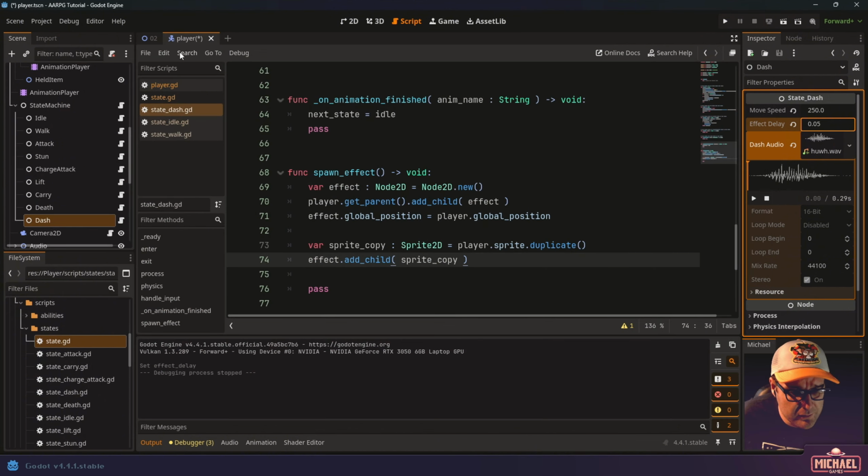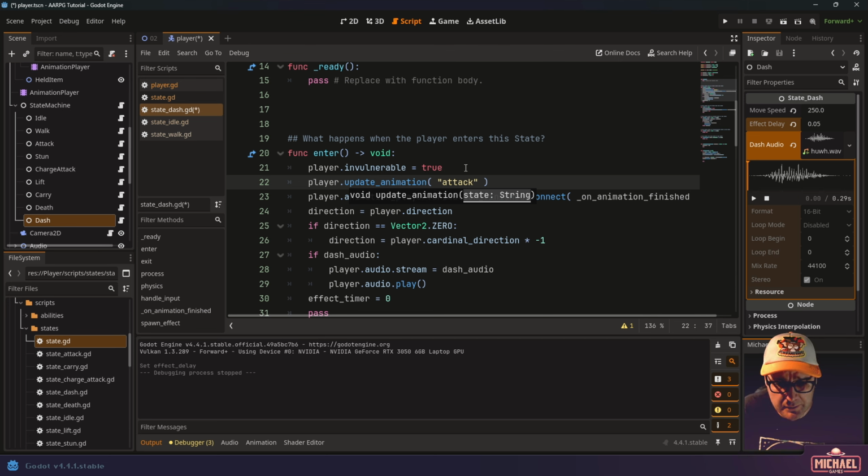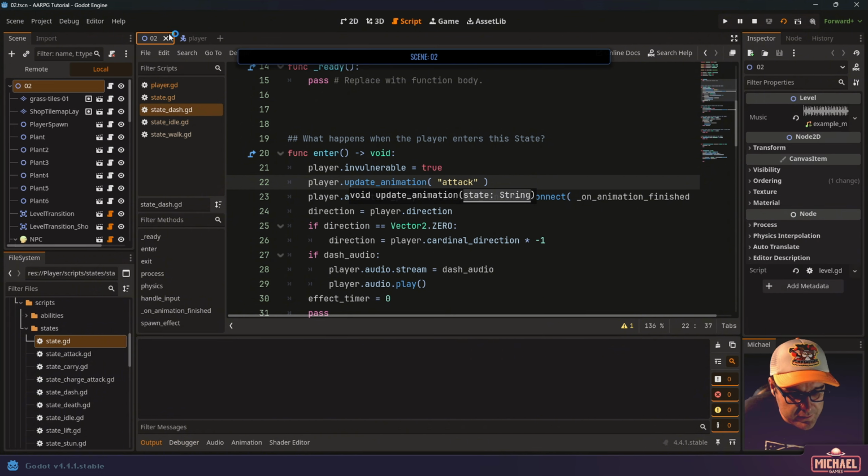Before we clear those out, I do want to show, if we were to change this, let's say during our dash we want it to play the attack animation. In fact, this is a really cheap way to get a dash attack. Although we aren't spawning or enabling the attack hitbox maybe, regardless, let's look at this. If I save that and run this scene.